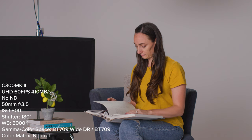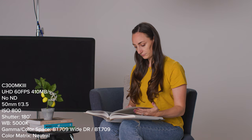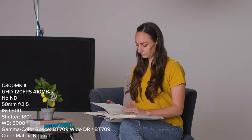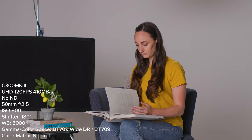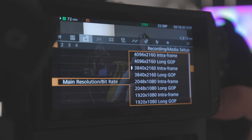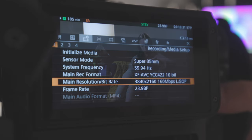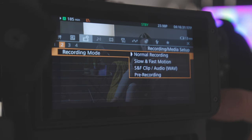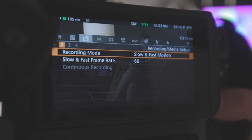there was a noticeable image quality drop when shooting in the higher frame rates in slow and fast modes, because the C300 Mark III can remain in 410 megabytes per second All-I at 60 frames per second and 120 frames per second, but the C70 has to drop down to less than half the bit rate to 160 megabytes per second, and it has to switch to long GOP compression instead of All-I.